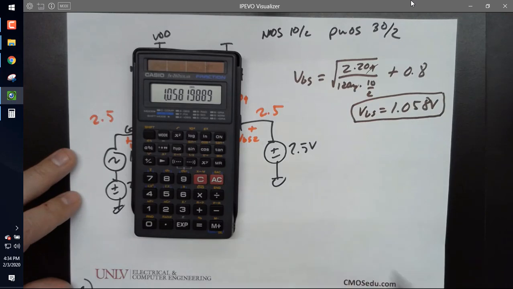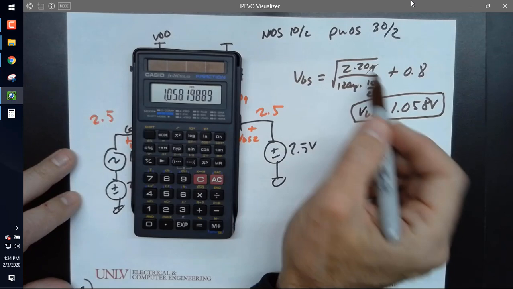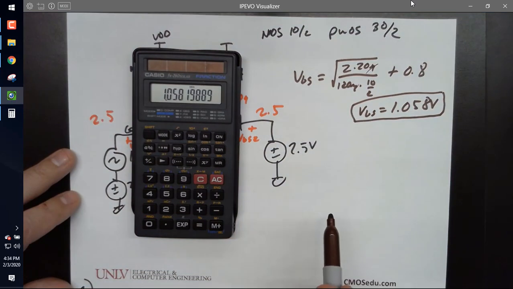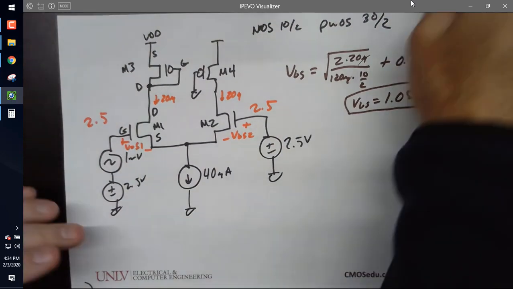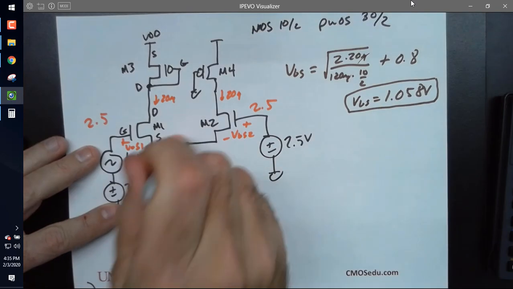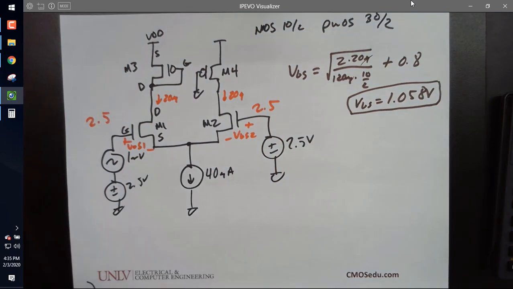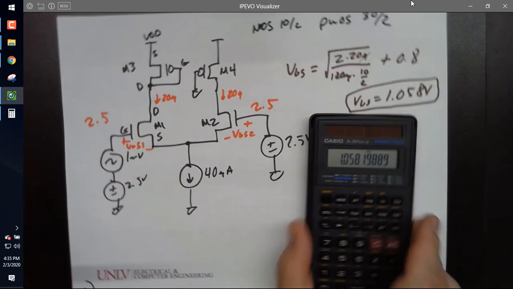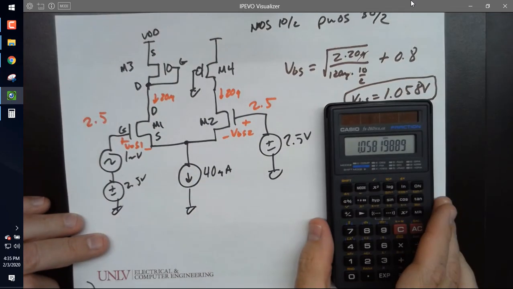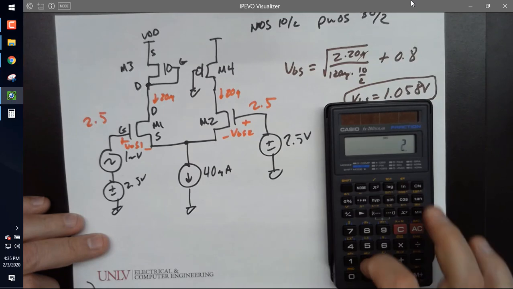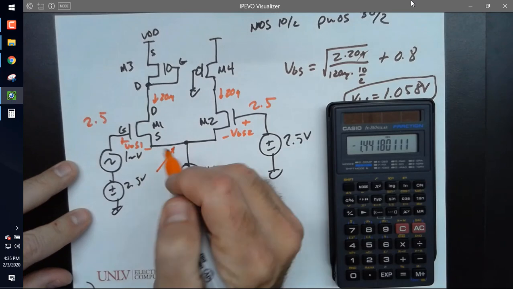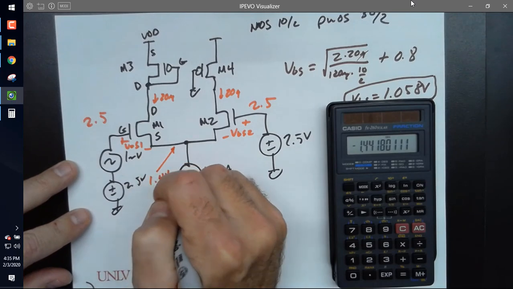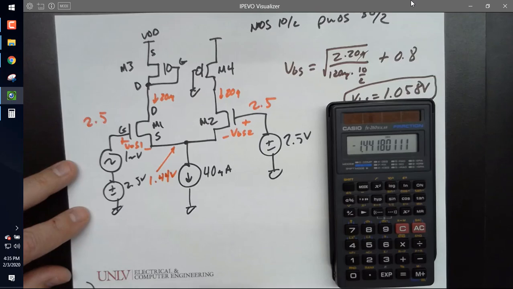I just took the 2, flipped it up, and got 80, and divided by 1200. Now, PhD qualifying. What does this voltage mean? I don't want to get it wrong and fail my qualifier. Minus 2.5 equals, this voltage is 1.44 volts. Now it's going to be a little bit less than that because of the body effect.